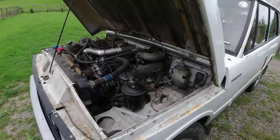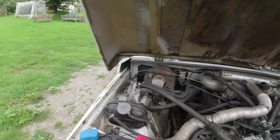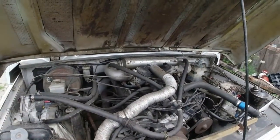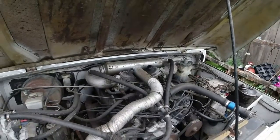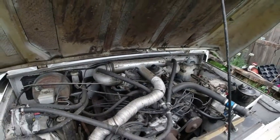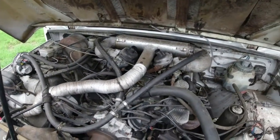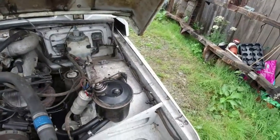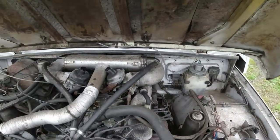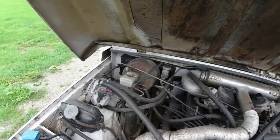Anyway, so that's one of the jobs I need to do: remove the LPG setup. The second job is, this thing is as flat as a witch's tit at the moment. It really is not running very nicely, and I suspect it's the carburetors. So I'm going to look at those. Whether they need a complete refurb or not, I don't know. But what I'll probably do is end up spraying some TFR around this engine bay and getting it pressure washed off to clean some of the Devon salt and crap out of the way.